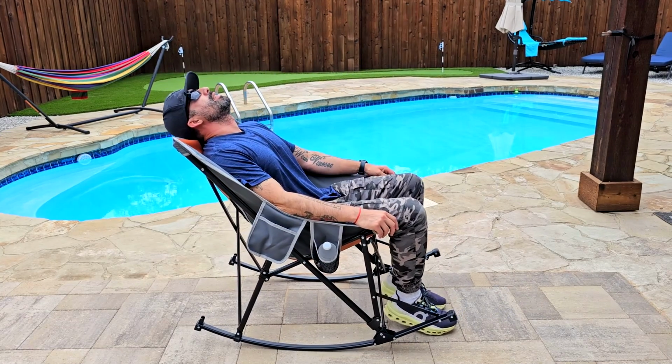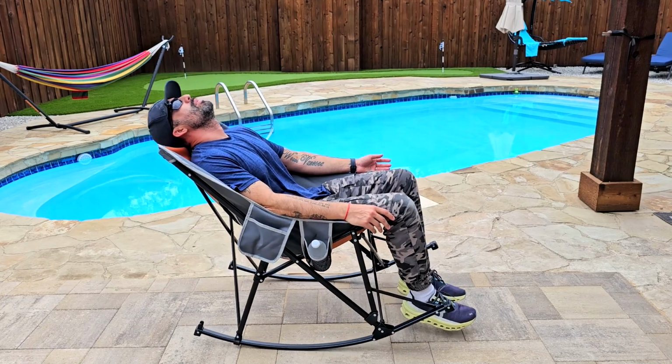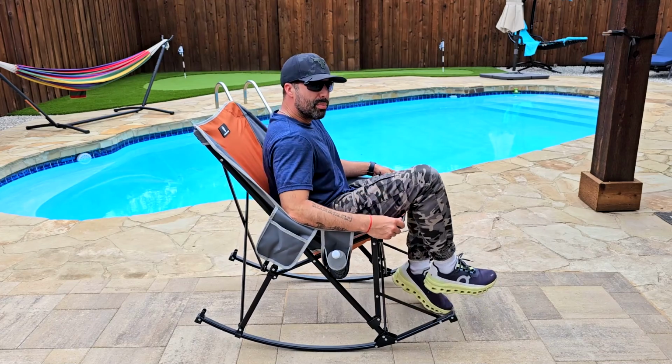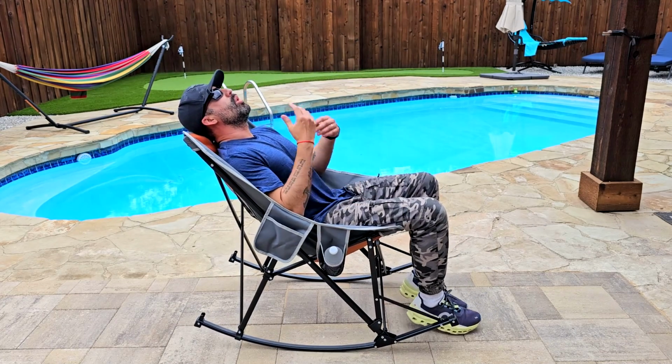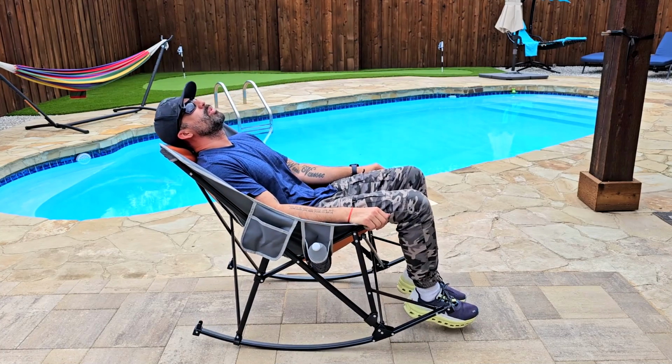And I can tell that this is really nice. I weighed 190 pounds and I'm 5'10", and you can see that I have a really nice and comfortable position. I can actually put my whole head in it and be in this really nice, I want to just take a nap. I swear I want to take a nap.